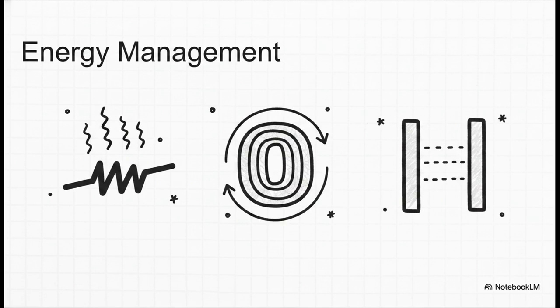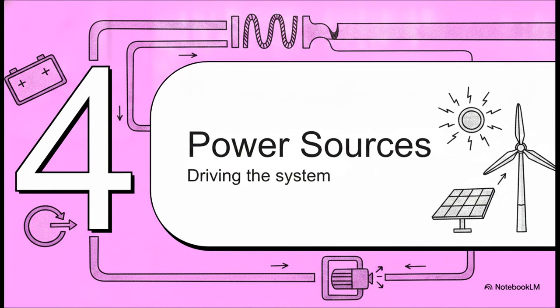And rounding out the group, capacitors hold onto their energy by storing it as an electric field, trapped right between two conducting plates separated by a dielectric medium. When you put them together, these three passive elements literally form the core of almost every single electronic device you own. Pretty amazing. And finally, let's jump into section 4, power sources, the active components driving the whole system.